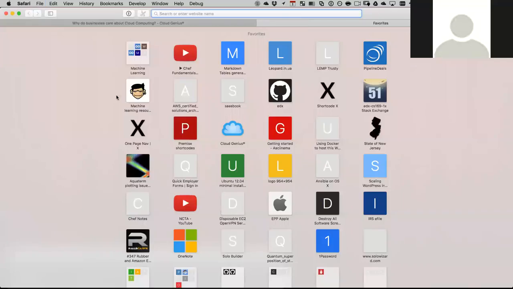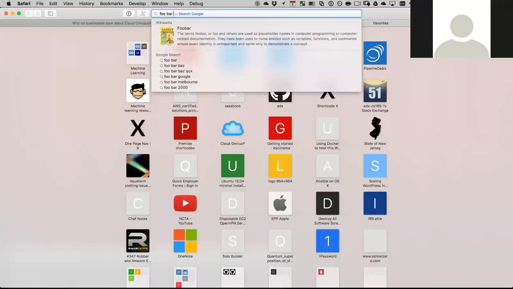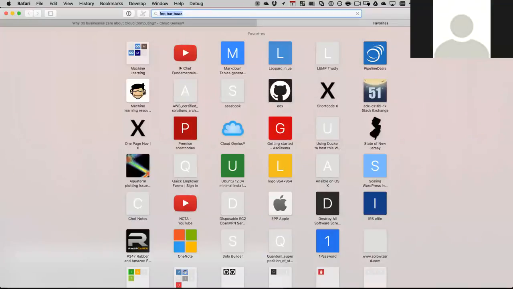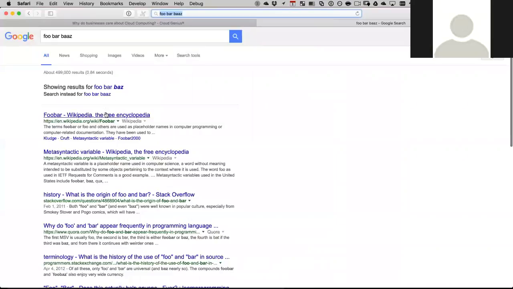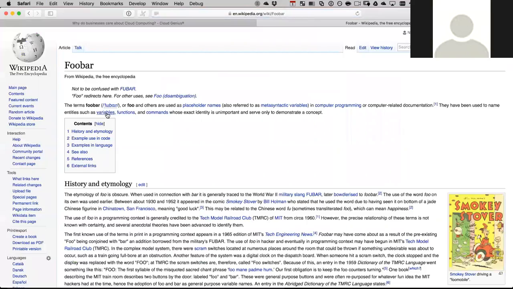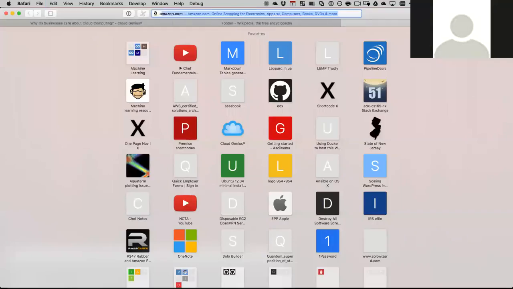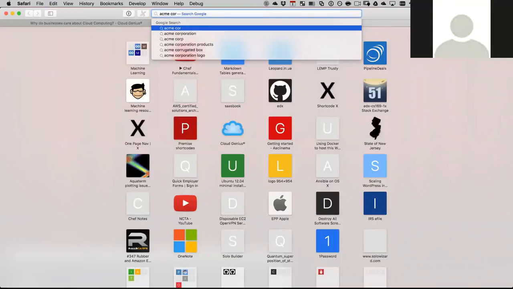So in computer science, people use these names: foo, bar. These names are generally used like, in the English language, the name Acme Corporation. You may have heard of this corporation.